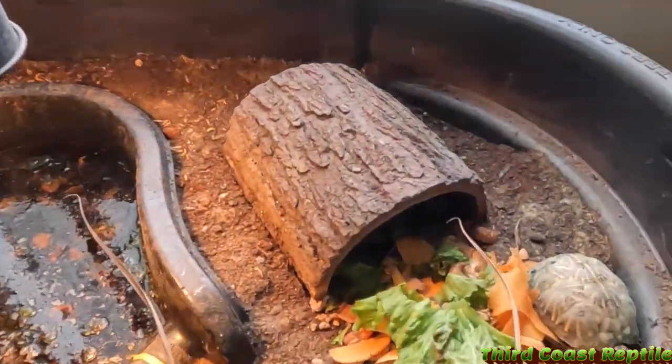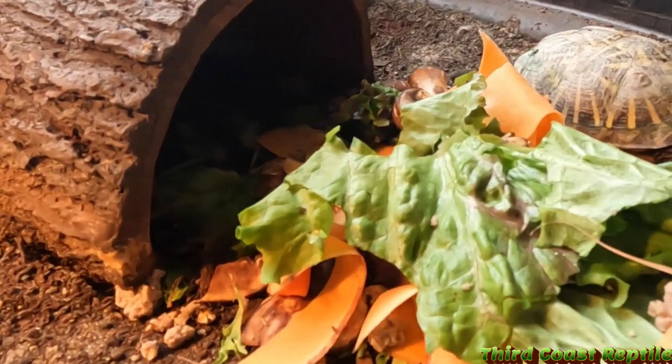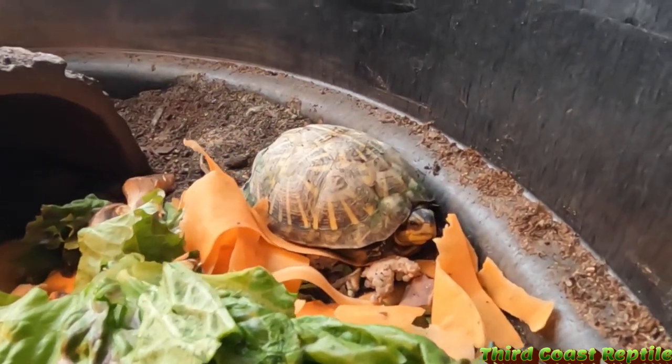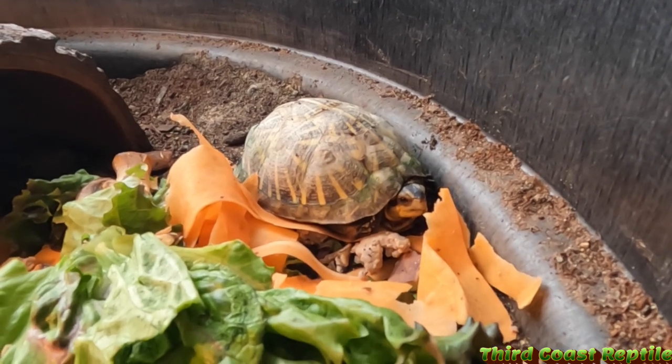And here we are getting a better angle. The Eastern box turtle that I have is extremely shy and will not come out, which is normal for box turtles, but this guy, he don't care. He's out, he's eating, he's hungry, and that's what he's going to do.